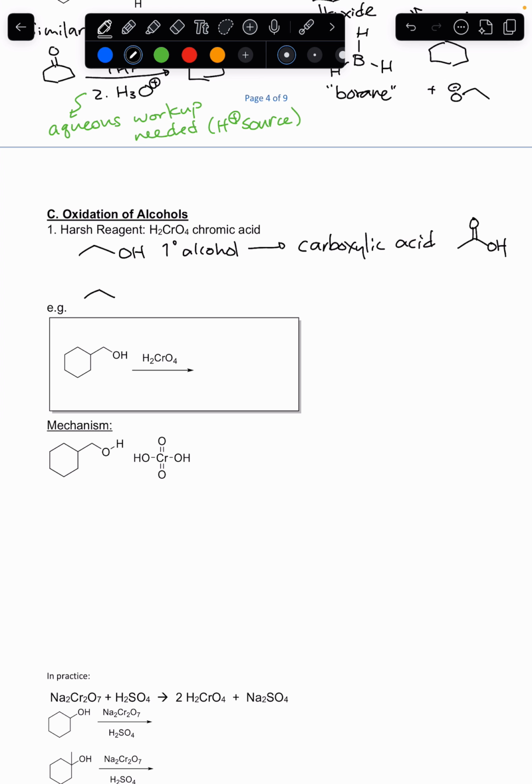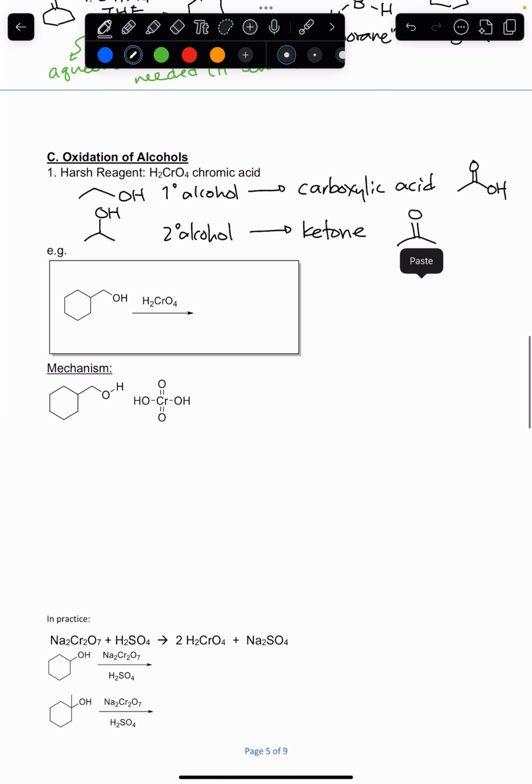So harsh reagents can take you to carboxylic acid. If you have a secondary alcohol, I want you to notice that the carbon with the alcohol only has one hydrogen on it. So only one phase of oxidation is possible, and so for that reason you're going to get a ketone product. And that's it. Okay, there's no hydrogen you could remove at that carbon. So, okay, here's an example. If you had this primary alcohol, the product is going to be this carboxylic acid. Notice the loss of these two hydrogens.